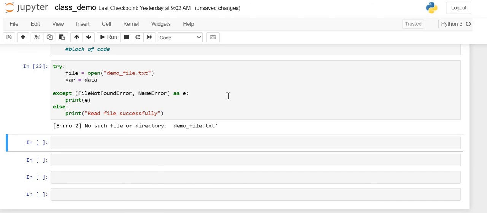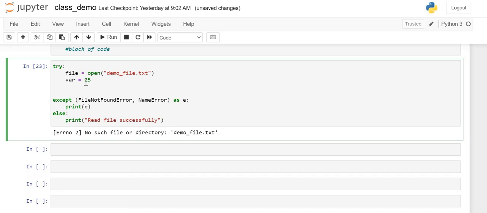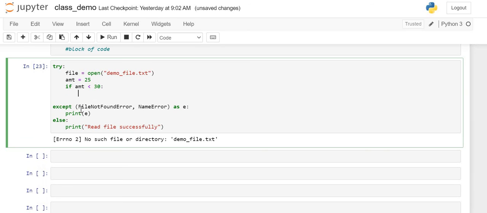So what if the amount goes down below that? I can create my own exception: if amount is less than 30, I'll raise an exception.